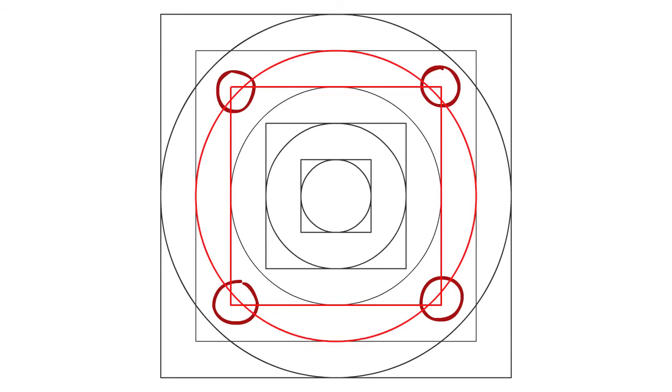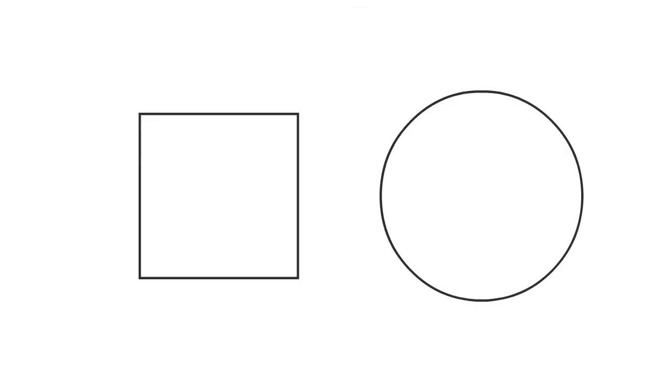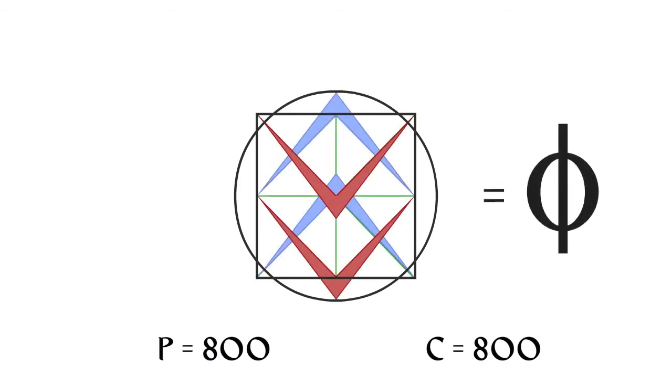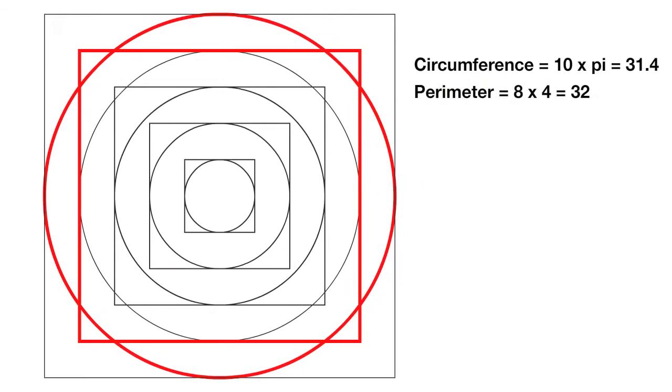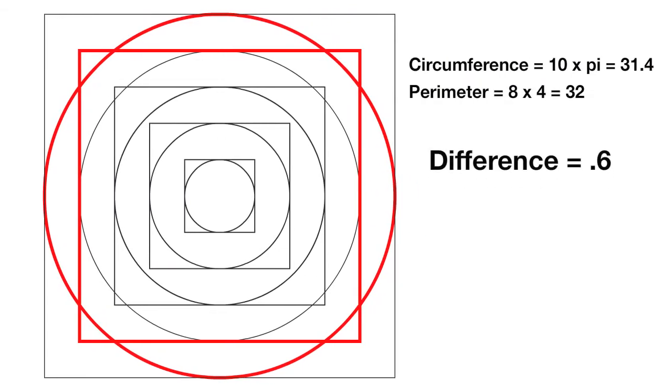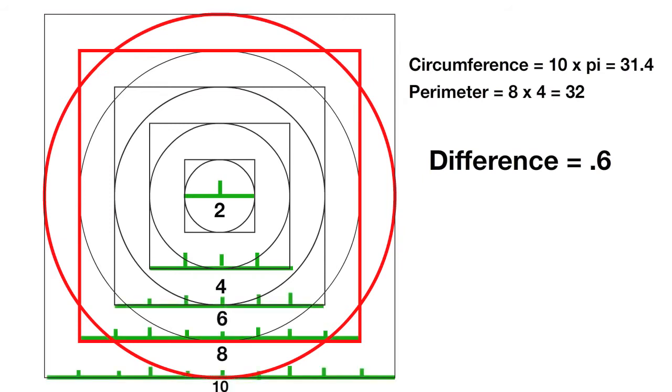Why is this important? Well, the circles and squares begin to equate the phi ratio. See, when the circumference of a circle and the perimeter of the square are equal, this equates the phi ratio. So as you can see on this diagram, on the fourth square and the fifth circle, it begins to create the phi ratio. It's close, but not perfect—it's only a 0.6 difference. I'm measuring in radii, by the way. The inner circle has a radius of 1, so it's 2 radii across. The next is 4, and then 6, 8, 10, and so on.